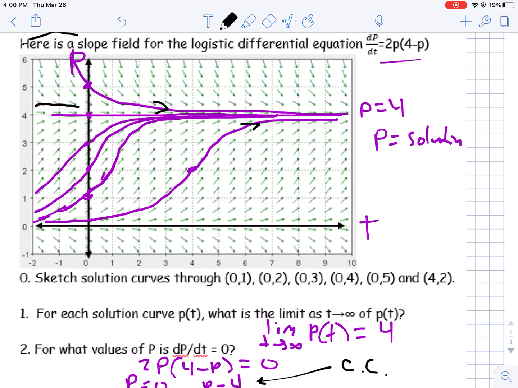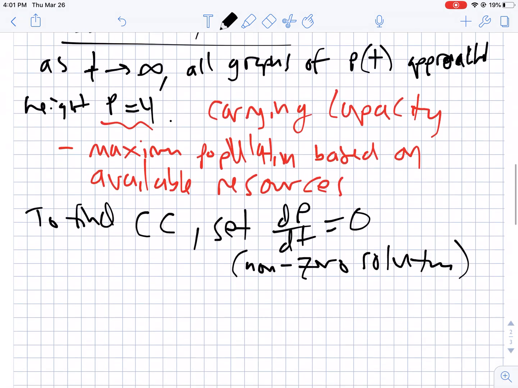So basically you can think of it like this: if you're above the carrying capacity, there's not enough food, so your animals are going to die off. That population decreases as you get close to it. If you're below the carrying capacity, there's plenty of food, there's plenty of room, so these animals are going to continue to reproduce and make more as we approach that carrying capacity. And then it's a steady state. Once you're at that 4, you just stay at that 4. Obviously, it's not exactly what's going to happen, but it's a pretty good mathematical model.